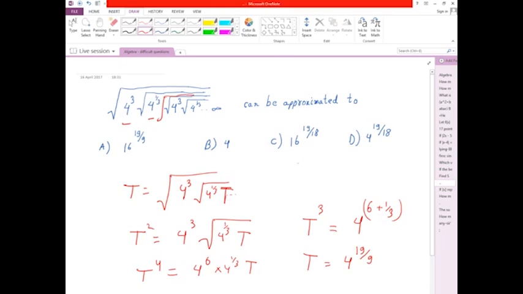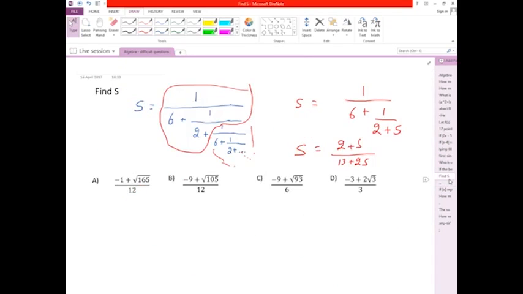I think here there is another thing which has been given in the option, that the answers are in terms of 16. So you will need to put 16 here, then it becomes 16 9 by 18, because you have to multiply and divide by 2. So this will be the answer. So generally such questions, if you haven't seen them before, you might be finding it a bit trickier. If you have seen them before, you know how to do them, and it's nothing new to you. So generally whatever is the repeating function, you just replace it with that part, and then you solve the question.